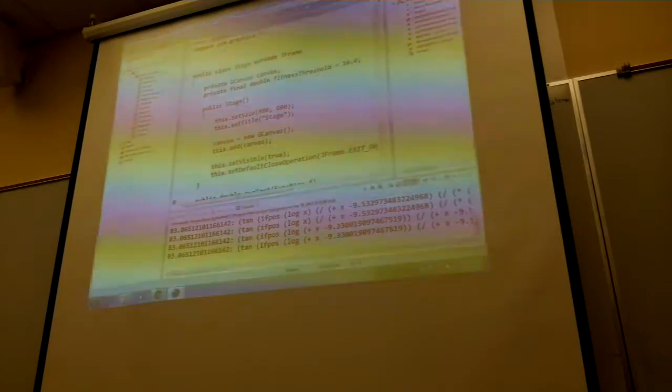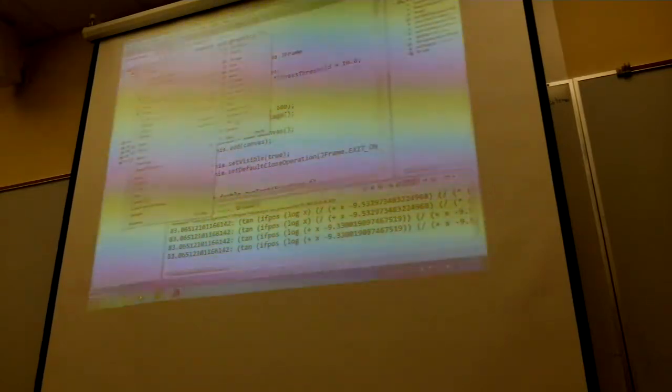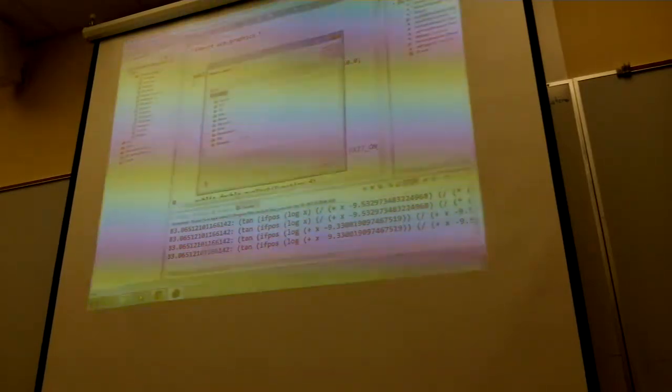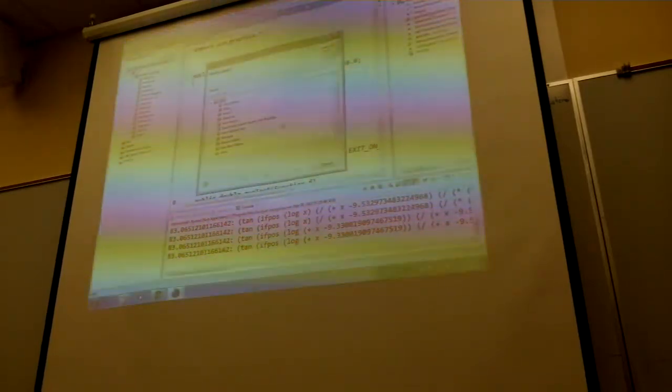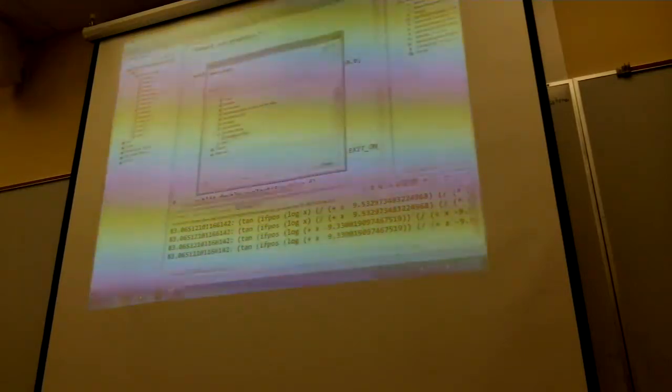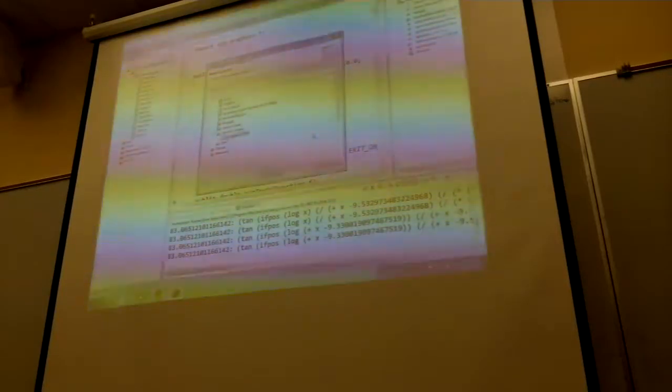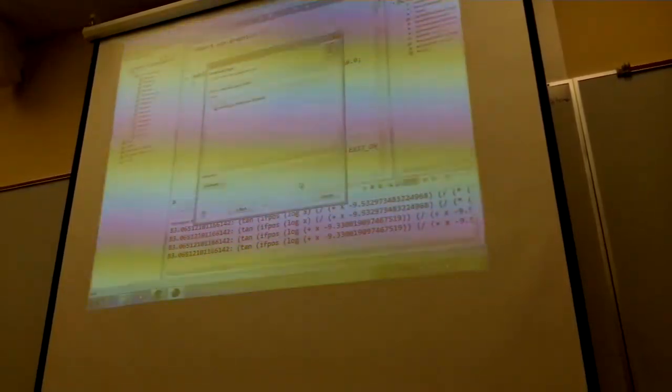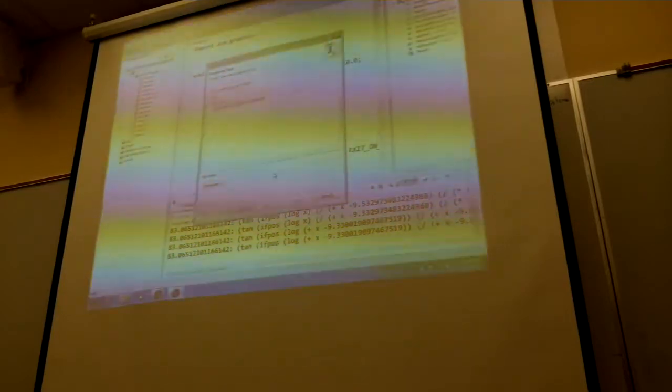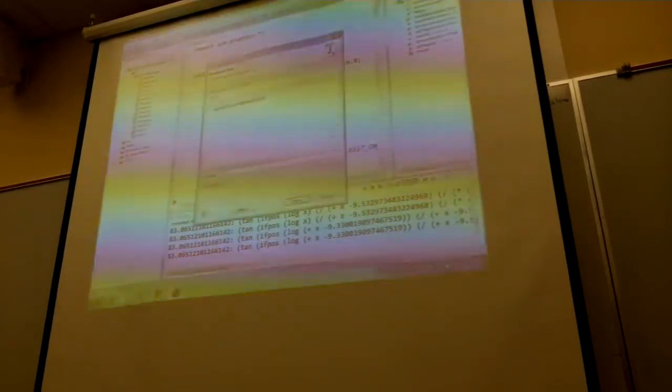So let's go new, and then you go other, and under Java, I think, is it here? Scrapbook. We'll call this scraps.